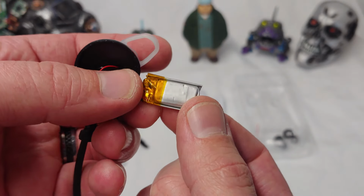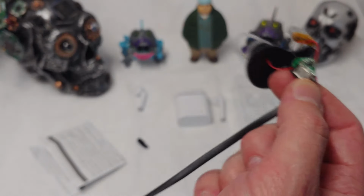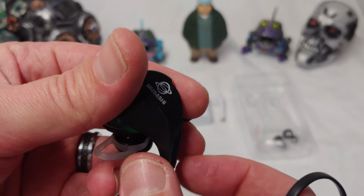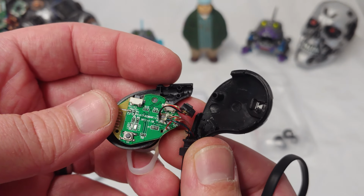It has happened. It's really cheap batteries like this that have exploded in e-cigarette units, or at least they used to back in the day. Haven't heard of that happening in a while, though, honestly. Maybe they finally got it figured out. But yeah, over here is where we charge it, and that's where the battery is. And then, of course, we get the cables for, I imagine, audio and power coming on over here.